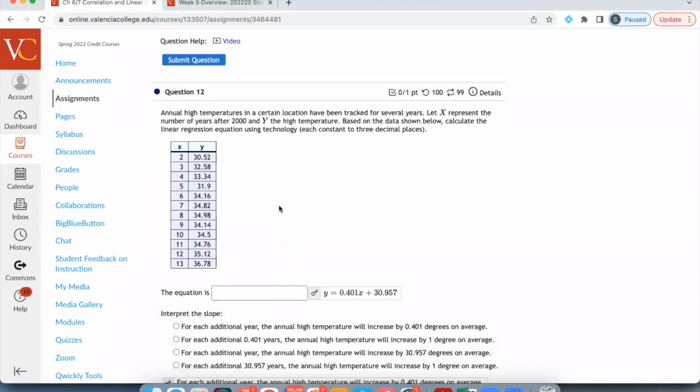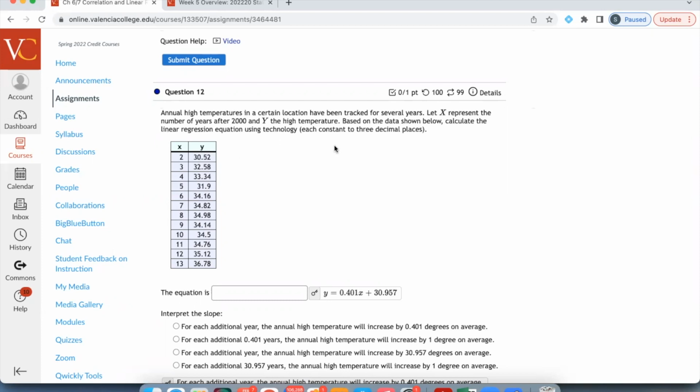Okay, so your calculator will do linear regression. It does it just fine. I want to make sure I'm recording. Yeah. We can do all this in the calculator, but honestly, Microsoft Excel is a little better at doing linear regression because it will automatically generate a regression line for us. Like, we don't have to do any extra step. Well, I guess there are a couple extra steps, but it produces a nice graph that we can copy and paste. So I'm going to do this problem in Excel.